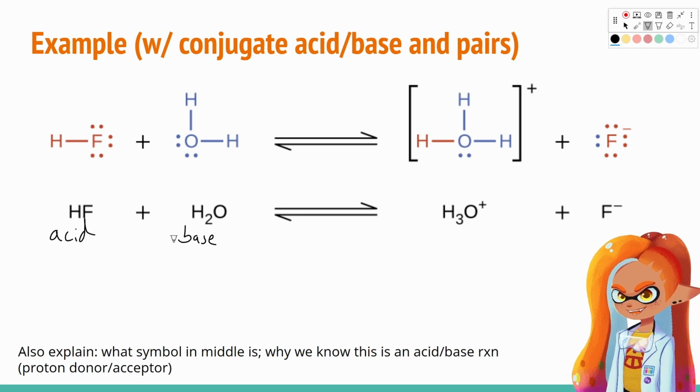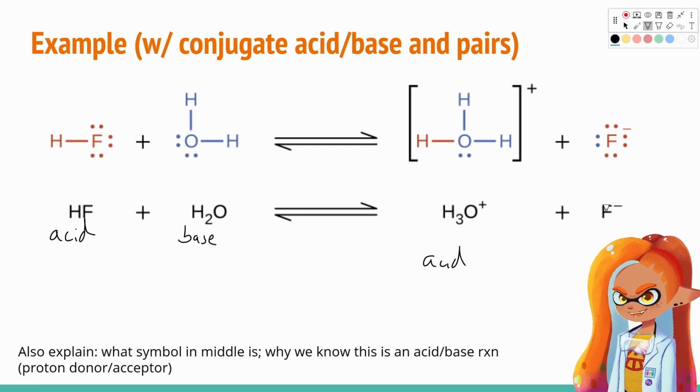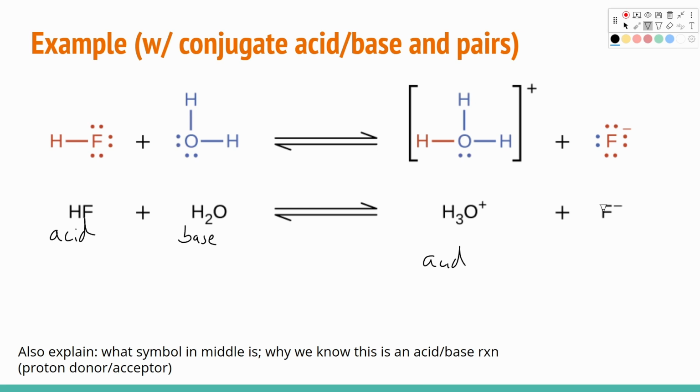Now, that's for reading this equation from left to right. If I were to go backwards, so I'm seeing this right side and we're making the left side, you have to focus on what is happening over here to make the things on the left. So H3O, or hydronium, we see this H is going to be donated to that fluoride ion. And so since H is being donated, this is going to be an acid. And since F minus is accepting the electron, that means that's going to be the base.